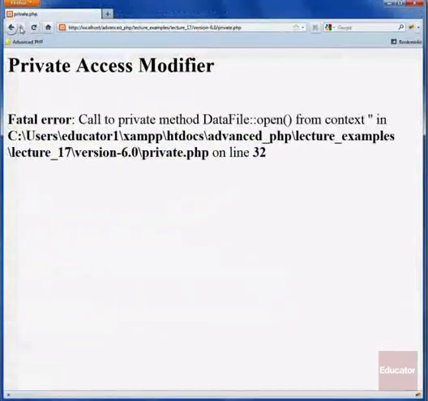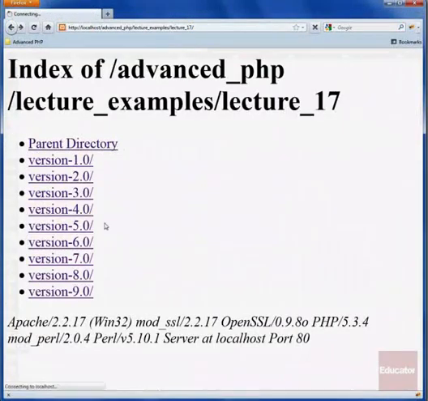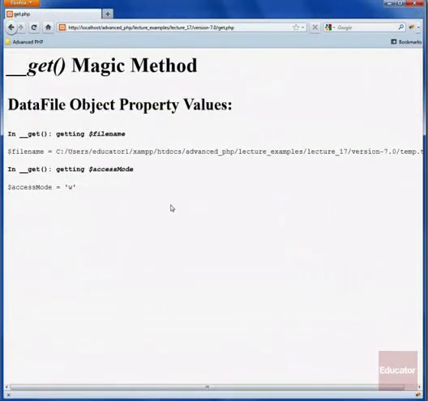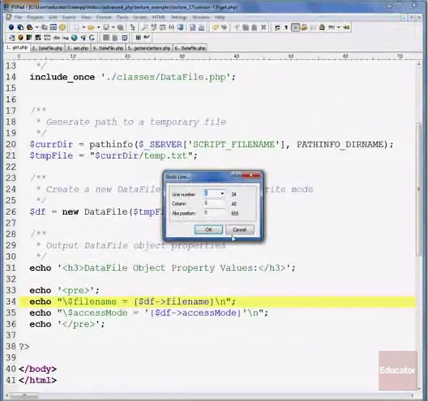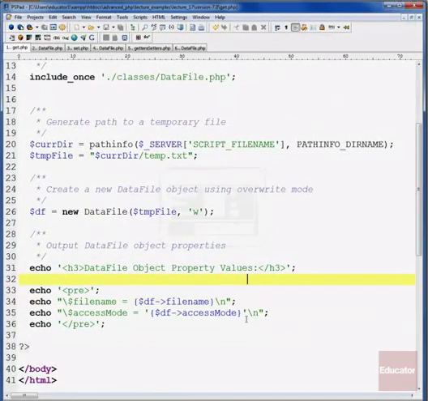So now when we run this script, which is now called get.php, we can see a couple things. First of all, we can see that we're in this get magic method, which is interesting because we never actually call that get method. PHP automatically calls that anytime you try to access a private variable using this accessor syntax, and you have defined that get method. So again, this is a magic method, so it gets called automatically.